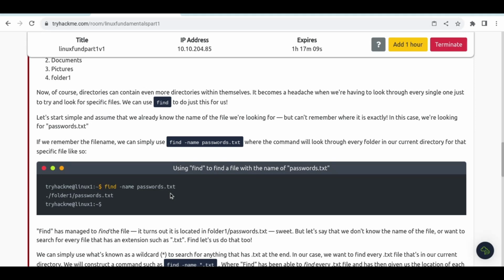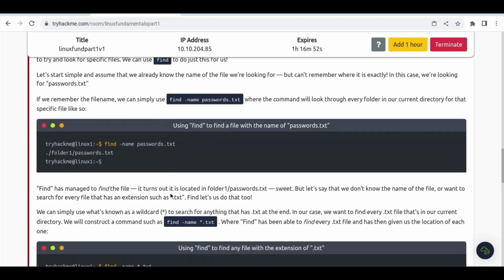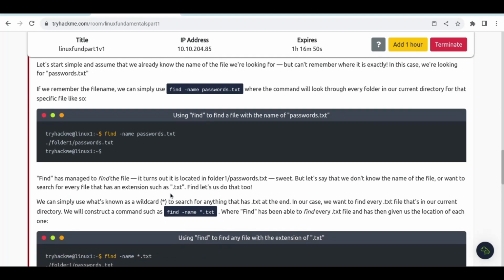It becomes a headache when we're having to look through every single one just to try and look for specific files. We can use find to do just this for us. Let's start simple and assume that we already know the name of the file we're looking for, but can't remember where it is exactly. In this case, we're looking for password.txt.